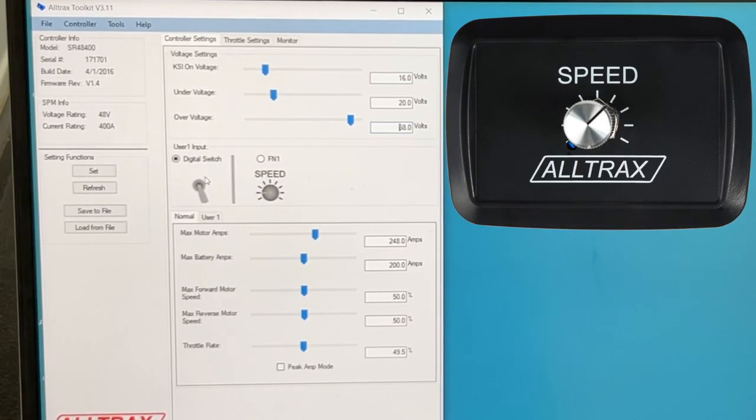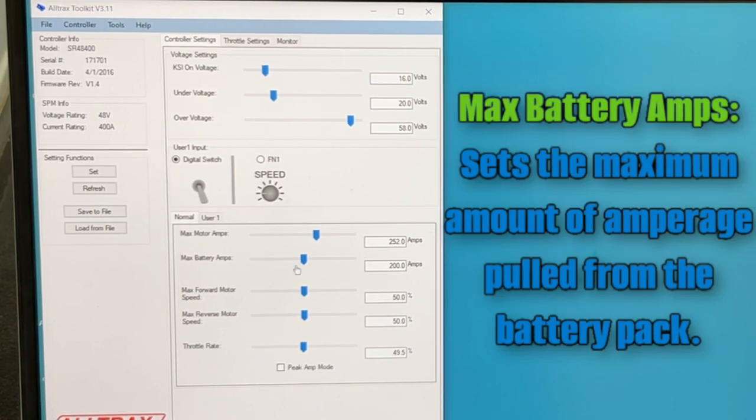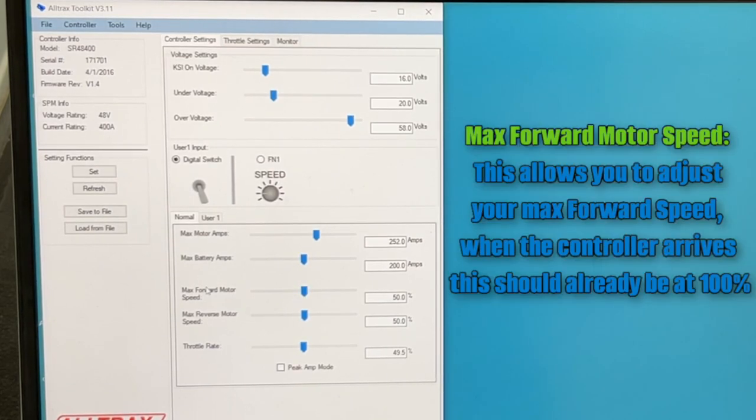It's got a FN1 speed switch on there. We do not have a speed switch on this unit where you can adjust it on the fly. The max motor amps, max battery amp, I'm gonna just set this right here for 200. The max forward motor speed is set at 50. I guess we can just go and let's just give this all the forward motor speed we need.